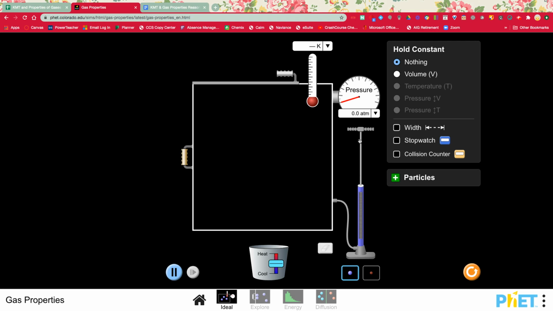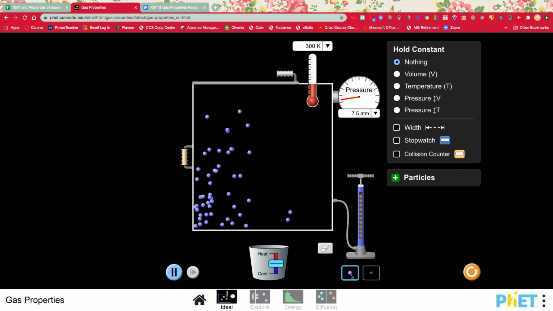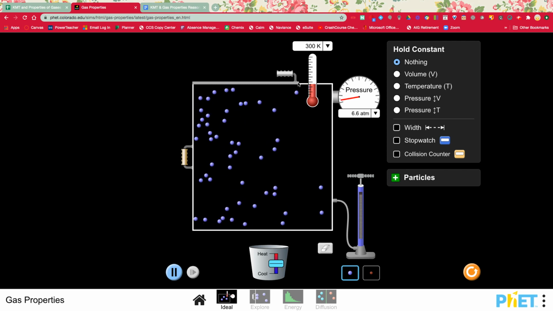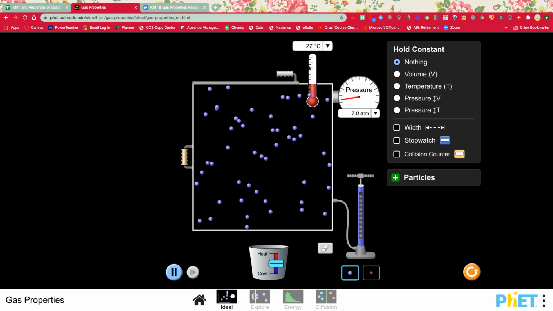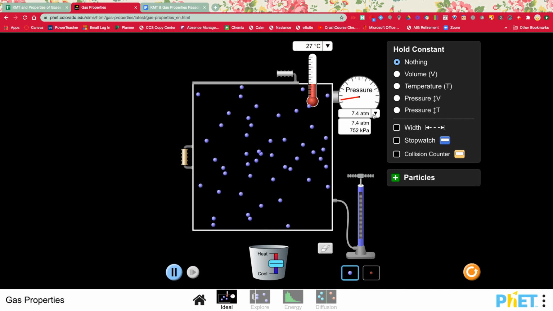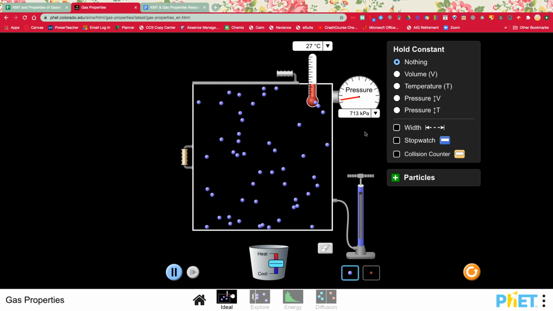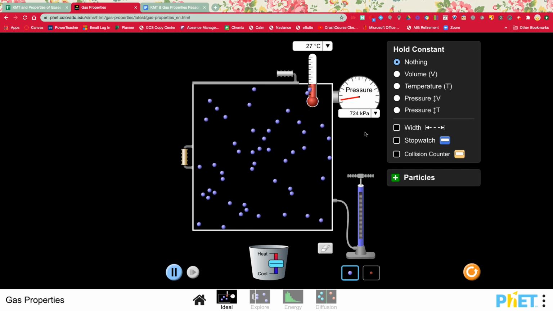This is how we're going to put our gas particles in. So I'm going to go ahead and do that. I'm just going to put 1 pump of particles in. These are the heavier particles, but we're only going to use 1 type of particle, so it doesn't really matter. I'm going to change my temperature from Kelvin into Celsius and my pressure from atmospheres into kilopascals. That way the units match with what we have recorded in our lab data.